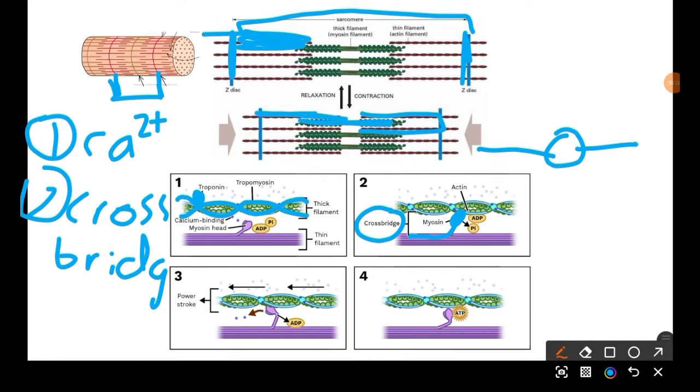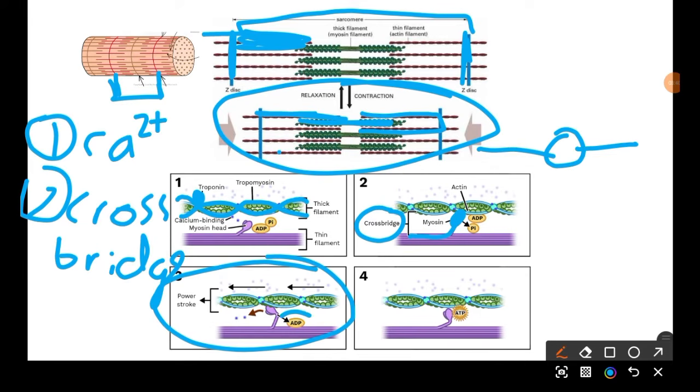And then this creates some sort of tension that pulls the actin so that we can shorten the sarcomere, as we can see here. So the sarcomere is shortened as actin is pulled by the myosin here. And in this process, an ADP is lost from the myosin head. And finally, the myosin detaches from the actin when a new ATP is bound to it. This new ATP causes the myosin to slightly change shape.